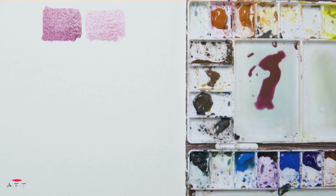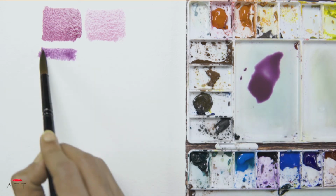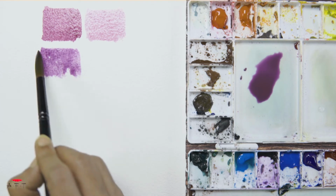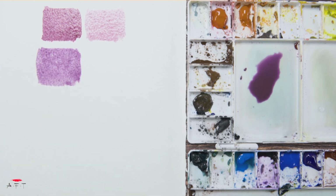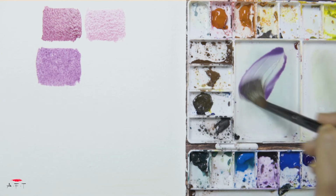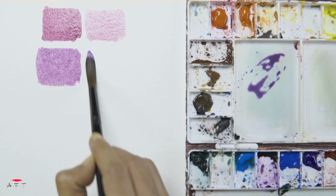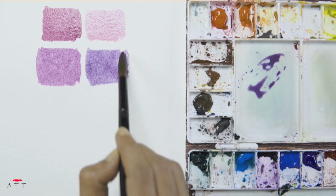Now let's move on. If I add, after cleaning my brush, a touch of more blue to it, we'll definitely have a difference. Now this is going more towards purple now. Cleaning up the brush, let's add a tint of blue even more. And we'll see. There we go. Now that is purple that we are looking for.